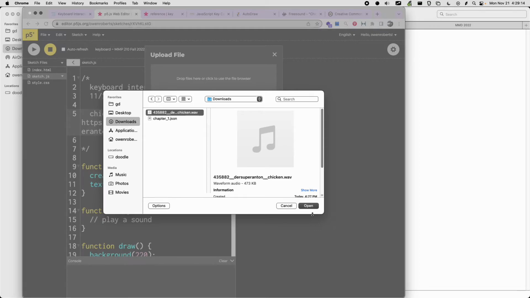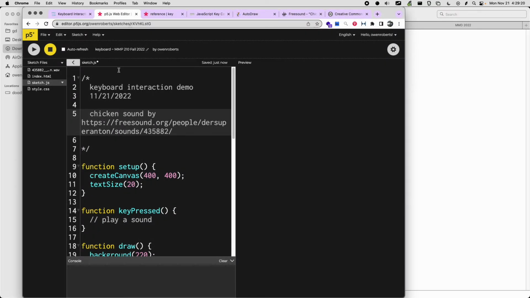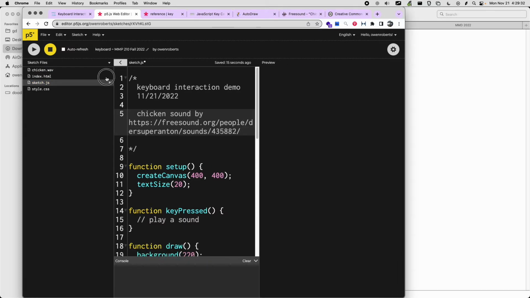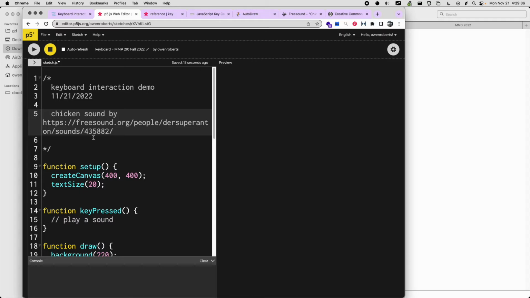That doesn't really matter, so I'm going to click open. It's going to upload. And that file name is way too long, so let's rename it. I'm going to click on this drop down, click rename, and take everything out except chicken.wave. That's pretty easy. Then I'll close this altogether.